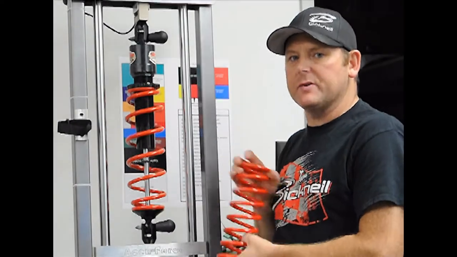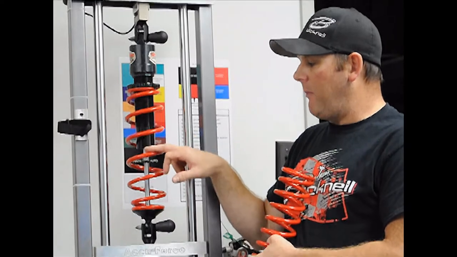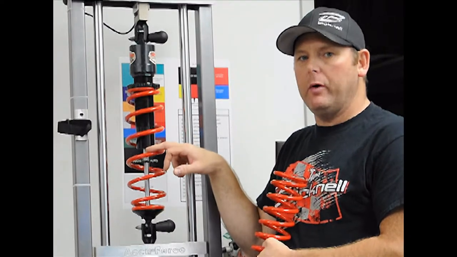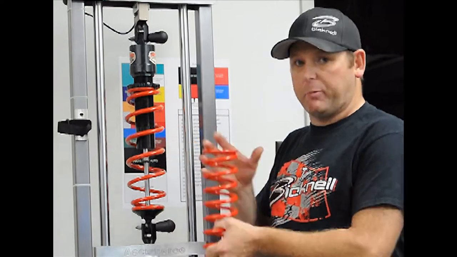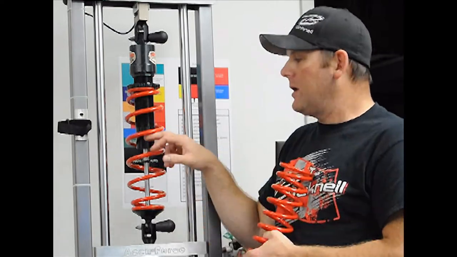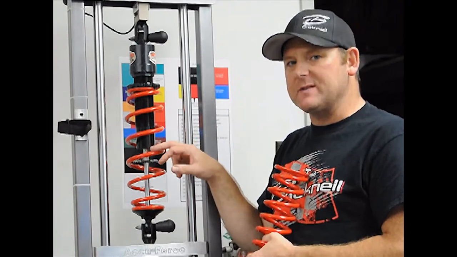The other thing to remember is when we start getting into spring rubbers. Spring rubbers—the amount of gap between the coils is determined by the spring rate and the type of spring. When we start to add spring rubbers to this, how fast the spring rubber gets picked up is determined by how close the coils are together.